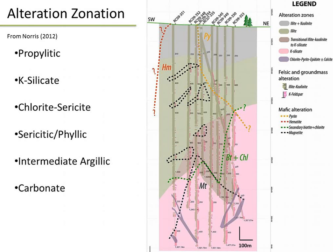Okay, this is work from a master's student, Jessica Norris, and there's a simple section in here, and there's a whole range of hydrothermal alteration assemblages. And on the side is the dominant iron-bearing phase. The color up here is largely kaolinite and illite. Okay, I'm telling you that's very, very low temperature alteration. In here is largely illite, down in here. And you've got a bit of sericite or biotite and chlorite. And then down here, what's called magnetite, and that's your K-silicate alteration. Largely K-feldspar with a bit of biotite.